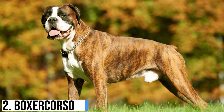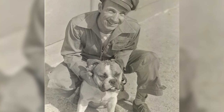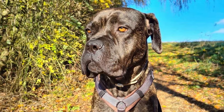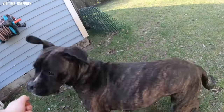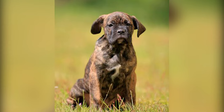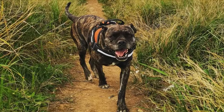Number 2: Boxer Corso. This is another dog on this list who comes from working parents. You may be surprised to know that both the Cane Corso and Boxer were used during wars as messenger dogs, as well as to carry supplies like medicines and ammunition. As such, there is a very serious personality to this Boxer hybrid, and they'd be happiest with a job of their own where they can be useful. Giving them the right training and socialization early in their lives is a great way to equip them for work and a more fulfilling life. Outside of work, though, these dogs love to play, and they are ideal companions for an active family that spends much time outdoors.